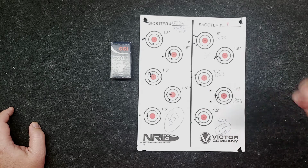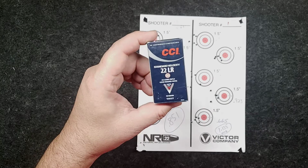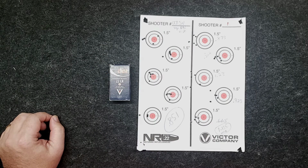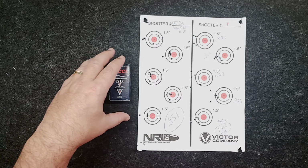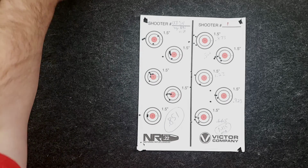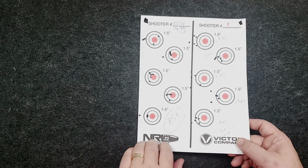But yeah, it didn't shoot horrible. I mean, for as inexpensive as this stuff is, it really didn't shoot that bad. So anyway, I wanted to give this a shot and see how it went. Also subsonic ammo, as the rest of these are going to be. CCI Standard Velocity, 1.135 MOA.